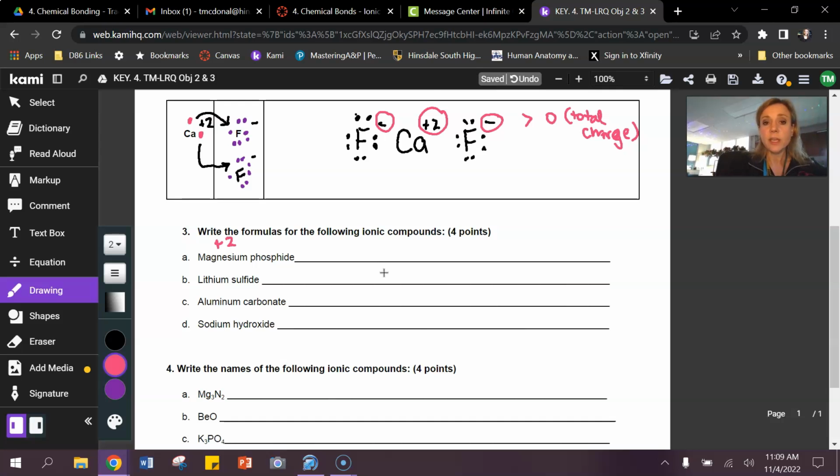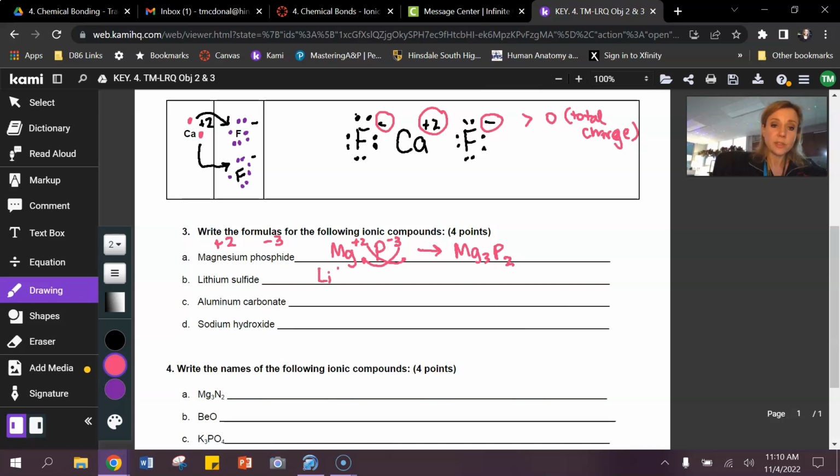And phosphide is in the same group as nitrogen, which is group number 5, and if you look above that, it has a charge of -3. So we have magnesium with a charge of +2, we have phosphide with a charge of -3, and when we switch our numbers, we're going to write the 3 down here by magnesium, and we're going to write the 2 down here by phosphide, and we get Mg3P2.